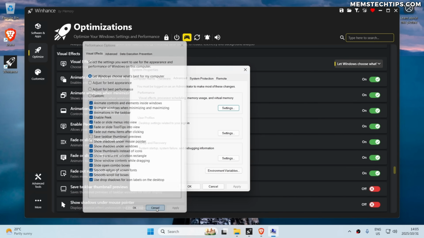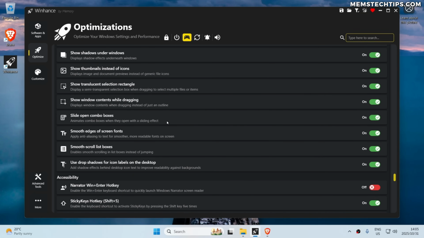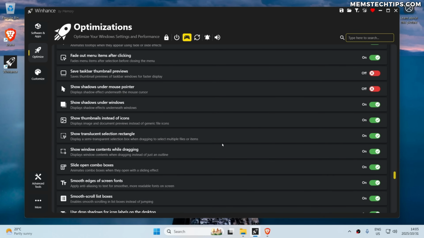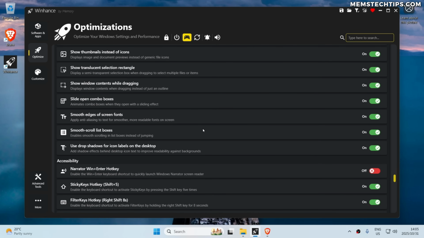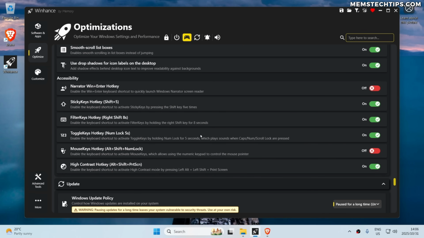Those two are off inside of Winhance as well, and all of the others are on. Now, disabling some of these visual effects does actually give you a performance increase, or it might feel like a performance increase because things are just snappier and happen faster inside of Windows. But you can do some research on those visual effects as well if you're really into optimizing for performance. We're going to get to a preset later on in the video once we get through all of these features, and then I'll show you what I recommend those settings be set to.